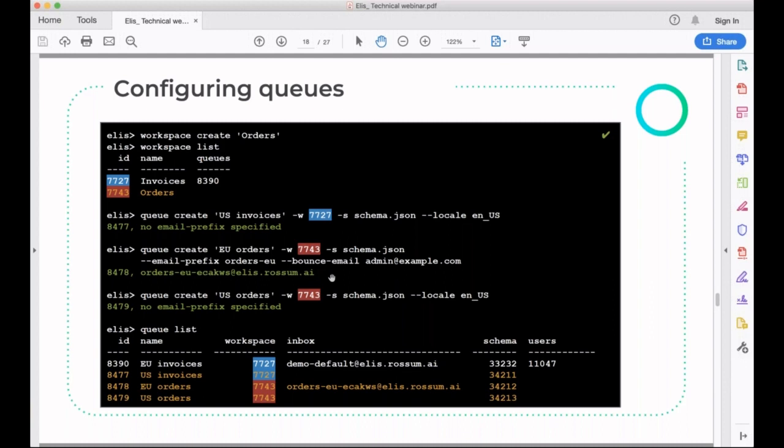One important aspect is what happens if Elis cannot process some documents. It's important that the documents don't just disappear, because obviously that will be problematic from an operational standpoint, since some documents are getting lost. Those could be refused because they are in an unsupported format, or they are too long, or for similar reasons.